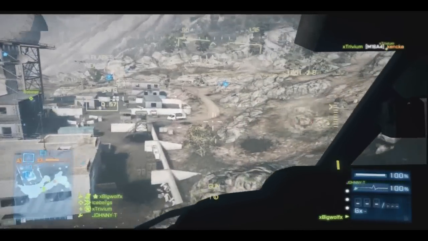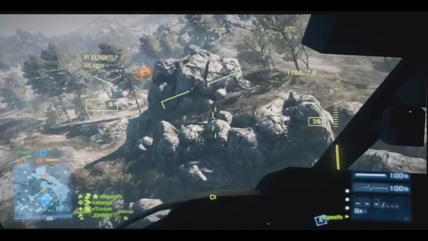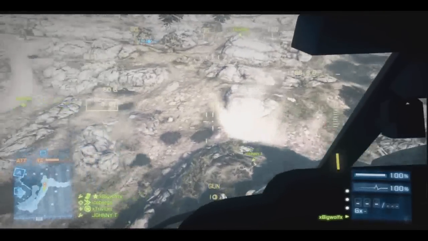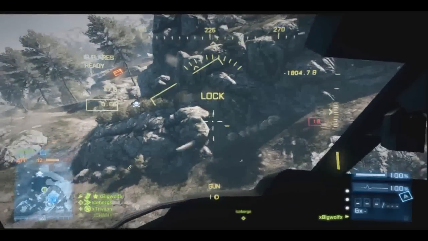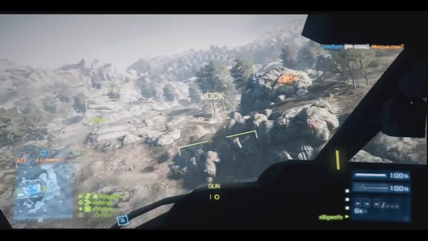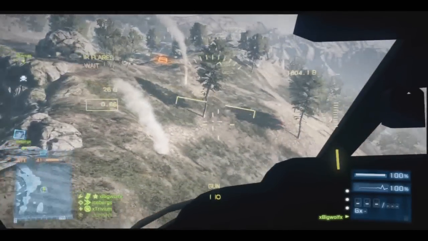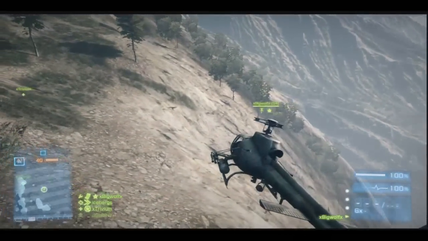So when you're trying to target people, you need to keep that in mind and fire a few rounds and try and figure out where people are. And I failed miserably there. Don't do that. If you see a target, make sure that you're going to kill them before you start shooting, because they're going to run away. So just keep that in mind when you're trying to target people.